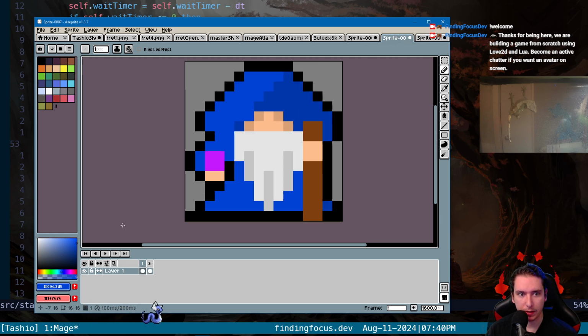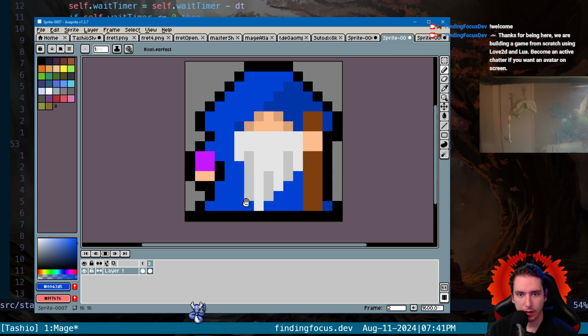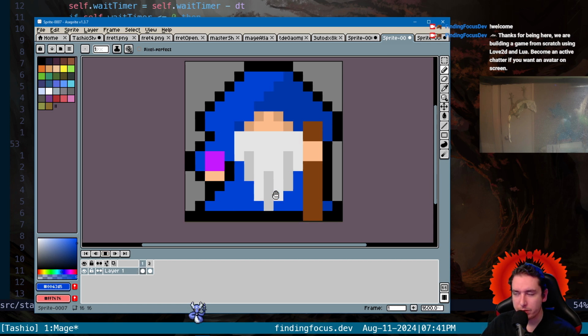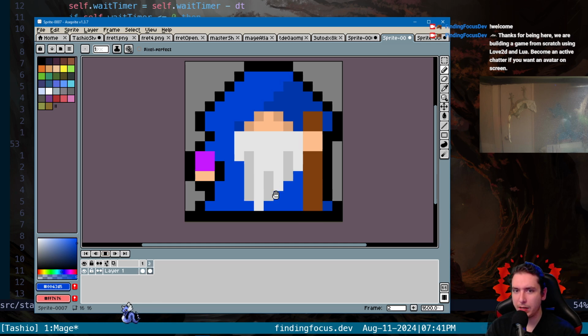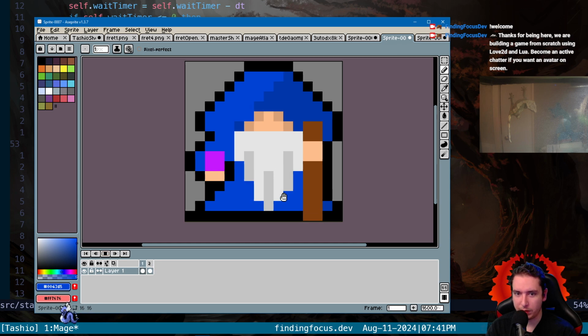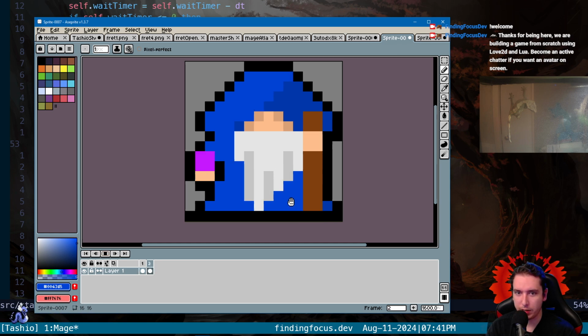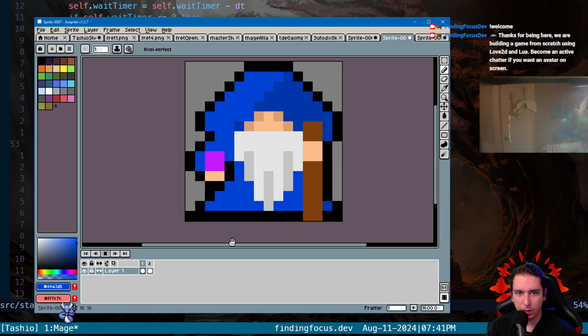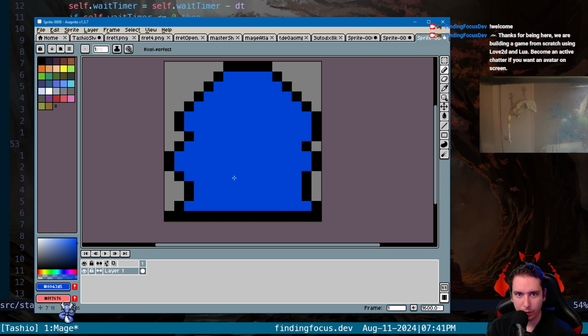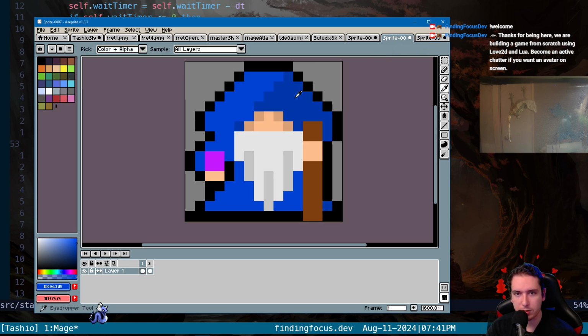I feel like we might need to, let's look at his left. See how his feet aren't getting bigger or smaller when he's facing this way, and it kind of works because the beard is shifting, so it's like an imagined foot is pushing the beard this way, so it reads decent. But what isn't so good is when he's facing the other way, we don't have any of that help. So let's see if just some shading will help us.